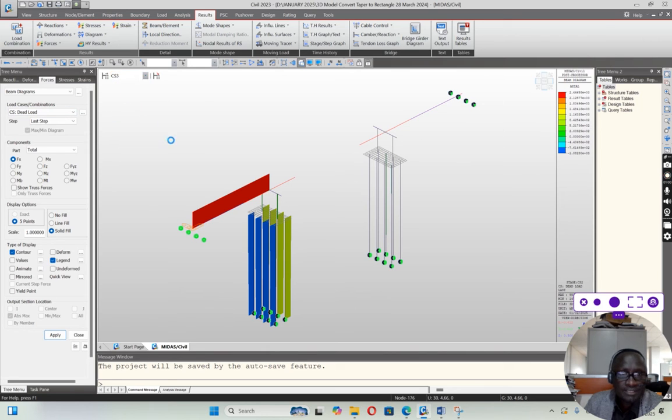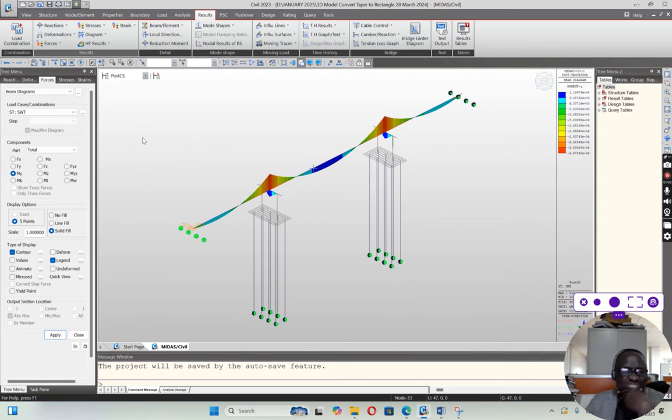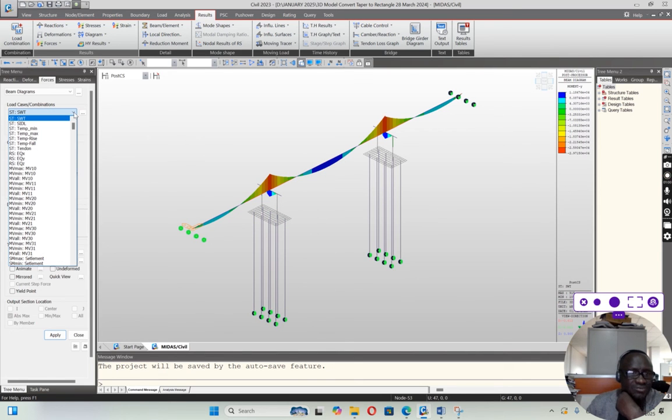You can look at load case 3, and then this is the shear, and then you can look at moments. So the different load cases will be building up separately depending on the time and other things. So basically that is how you would look at the different behavior.